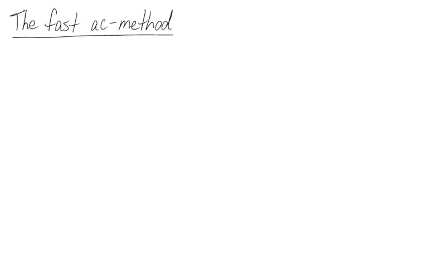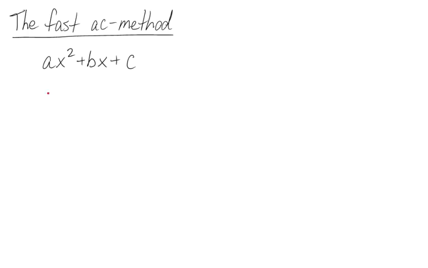This video will show you the generation of what I dub the fast AC method and a few examples of its use. So first off, let's look at the quadratic equation ax squared plus bx plus c. This method is used to factor polynomials of this form. So all these quadratic equations, we want to find a faster approach when a is not 1.